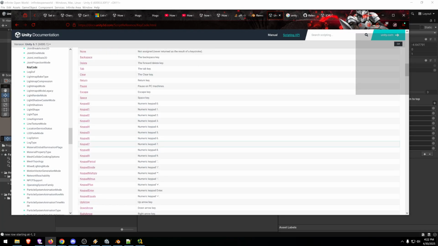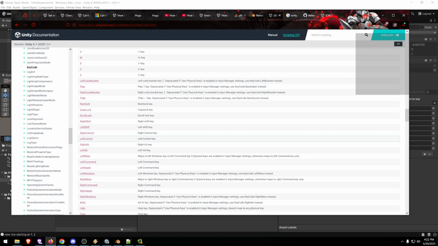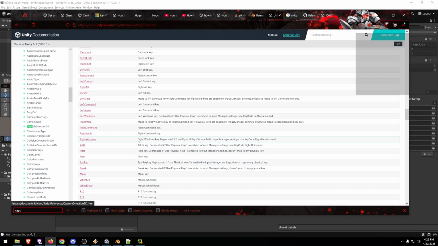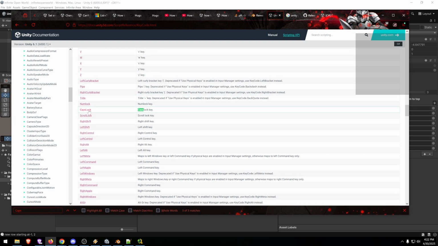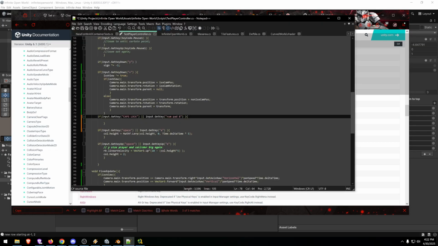Key code. Oh, this looks like all the codes. Caps. Find. Next one, next one, next one. Caps lock, there it is. Caps lock. Oh, that makes sense.